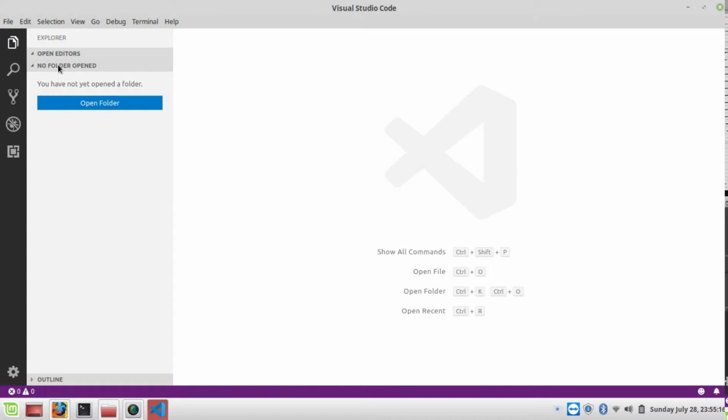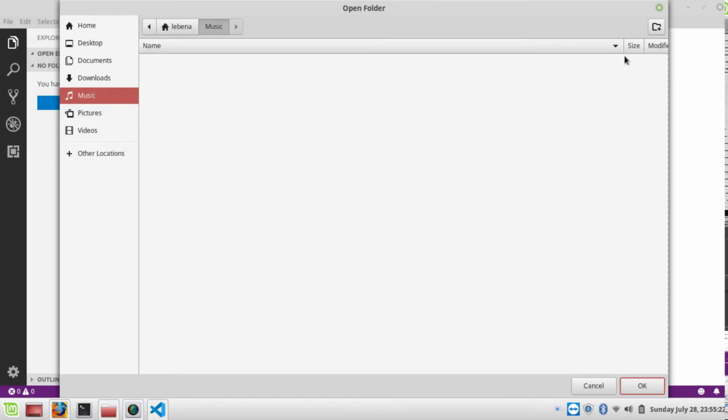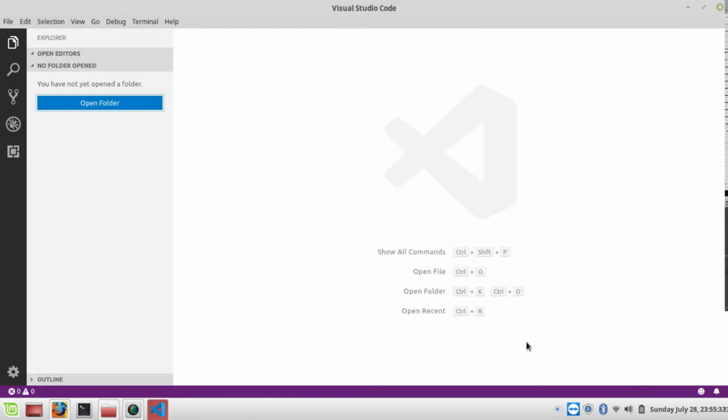Now starting a new project is different for other people, but for Visual Studio Code, you just open folder. Let me just create another folder. I'll call it first lesson, and okay.